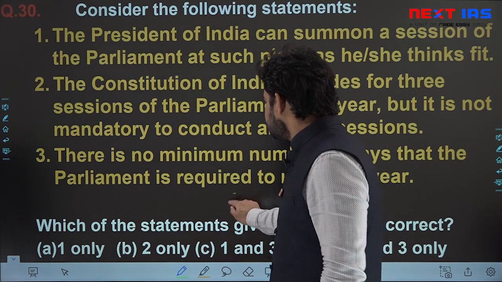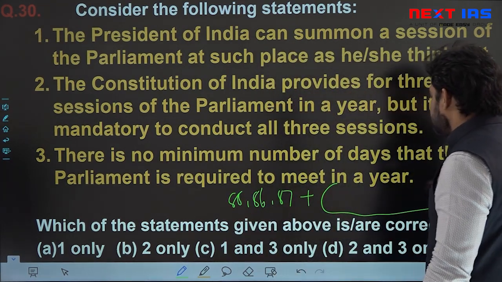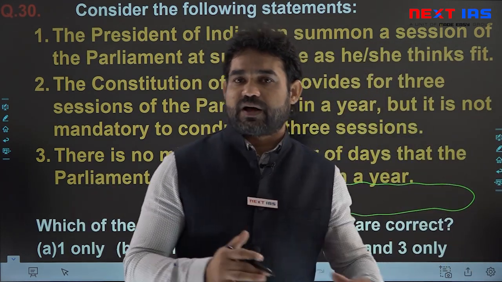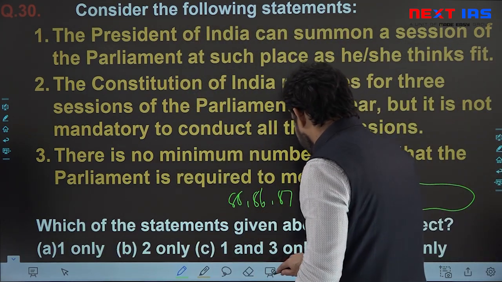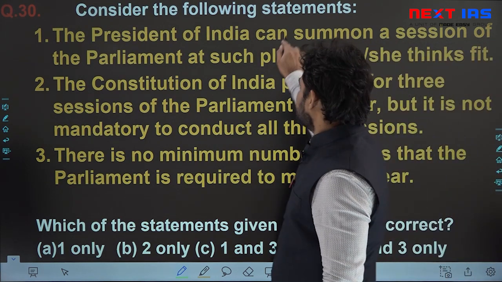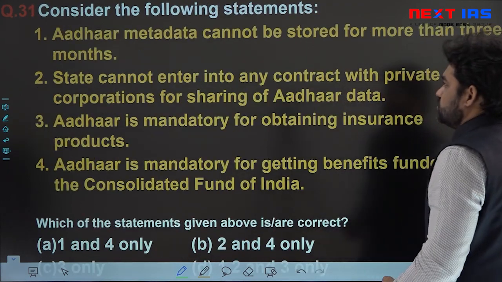So if anyone has studied 85, 86, 87 coupled with the parliamentary procedure related provisions in the parliamentary rules, etc., then we will be able to answer those questions very thoroughly. So one is the Constitution and the second is the other part. Here the question directly came from the Constitution of India, especially Article 85.